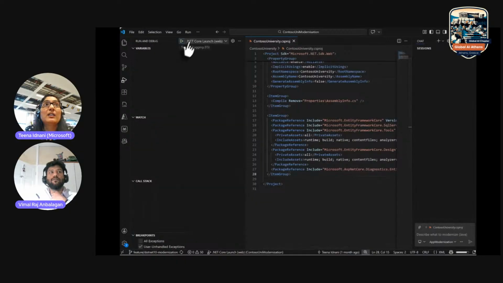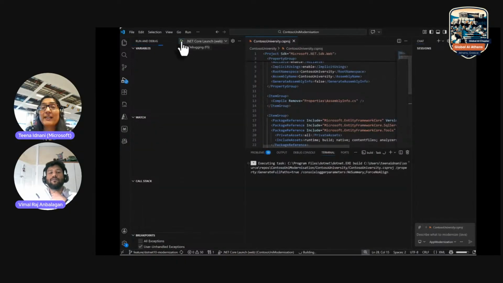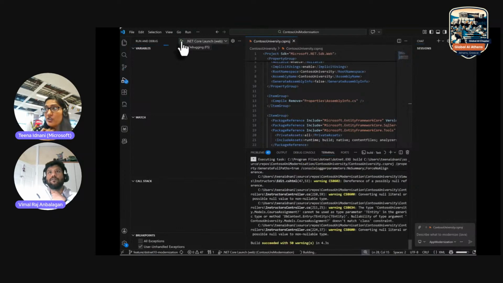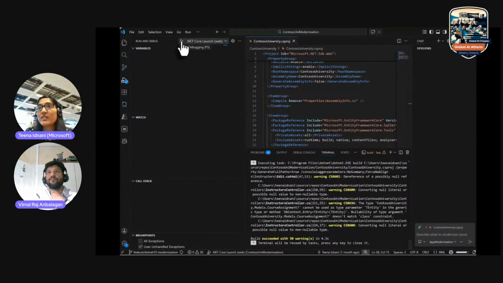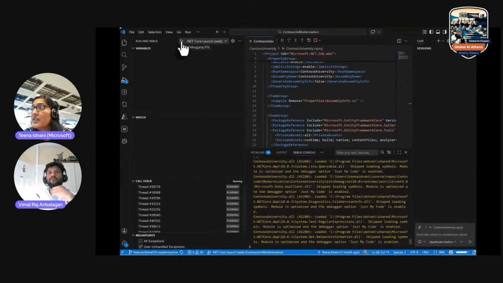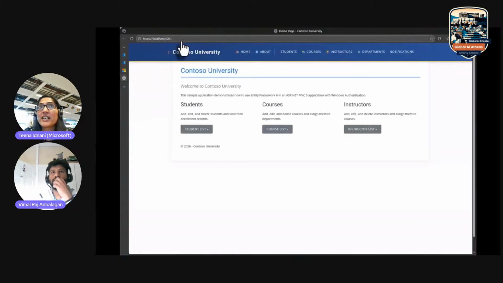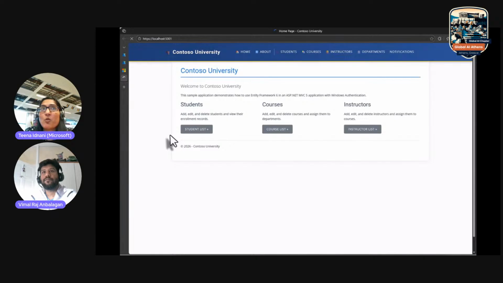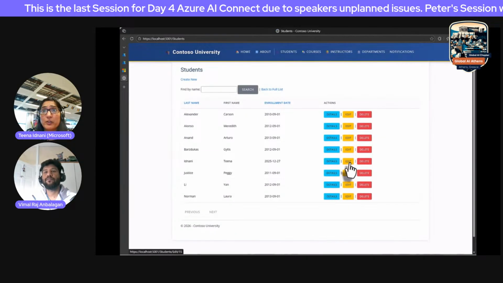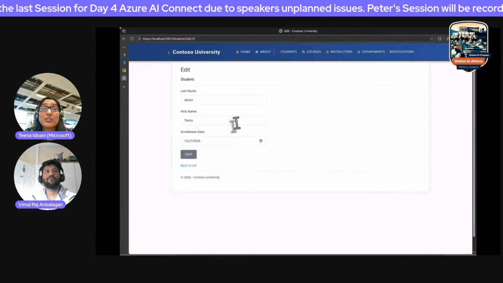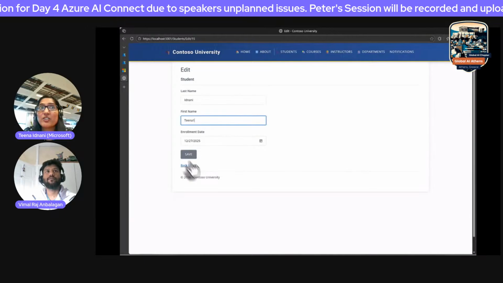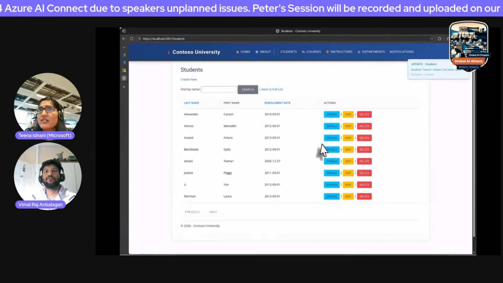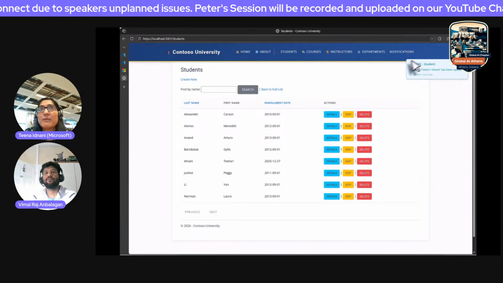I always run the application just before I modernize or make any changes, just to have a baseline of what is working and what is not working, so that once you've done the modernization, you can compare it back. Different people may have some smoke tests, so make sure you do whatever works for you. The application loads well, and I'm just making one change in it. It looks like it's working good, and I can see that my name has also been updated.